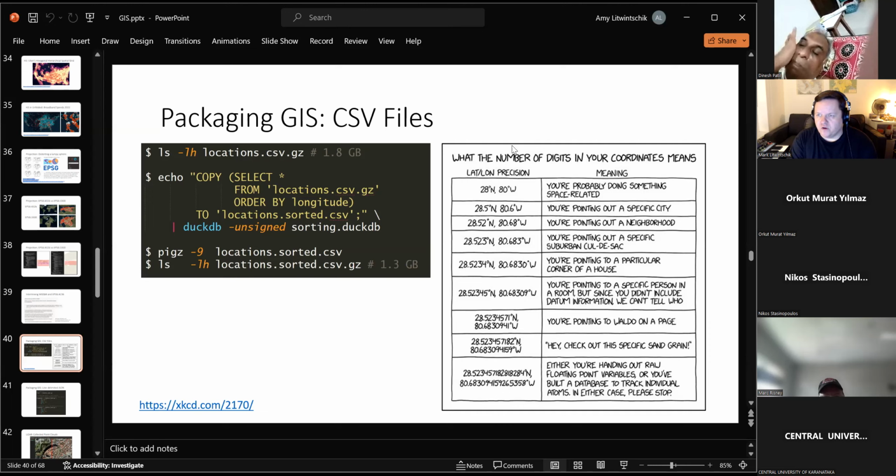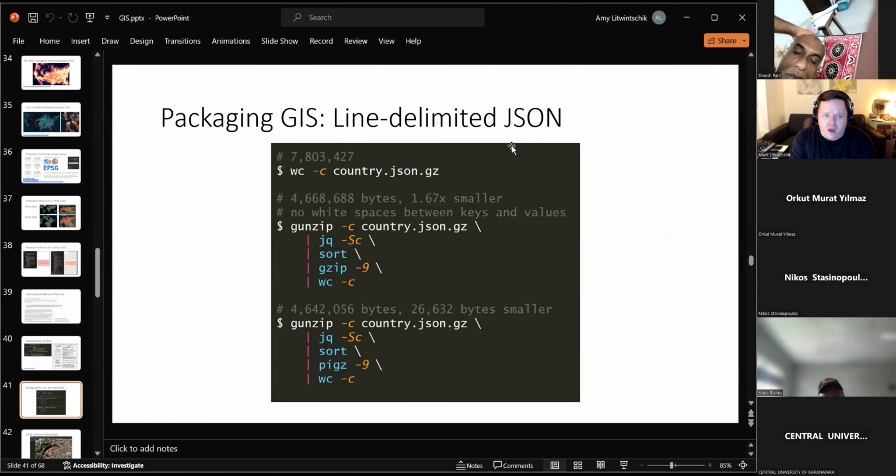Also do consider, if you're exporting to a text-based format, how much precision you genuinely need. There's a little hilarious comic here on the right showing that, unless you're trying to measure ant movements throughout the day, you might only need 5 or 6 decimal places of precision. The same goes for any sort of line-delimited JSON.